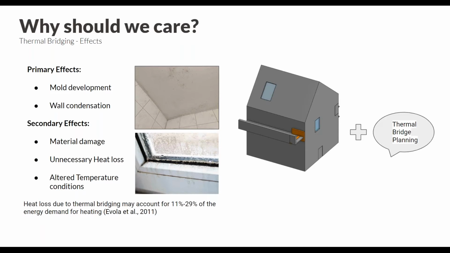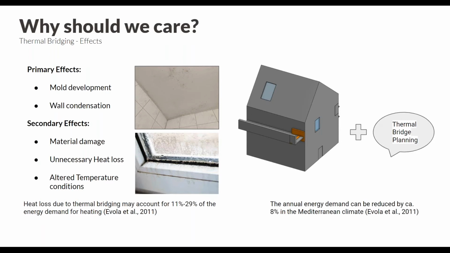architecture. So in the design phase, if we want to include thermal bridging, we need certain tools to identify where thermal bridging can happen and also how we can avoid it or how we can design things which can prevent thermal bridging. And first of all, let's look at a fact.